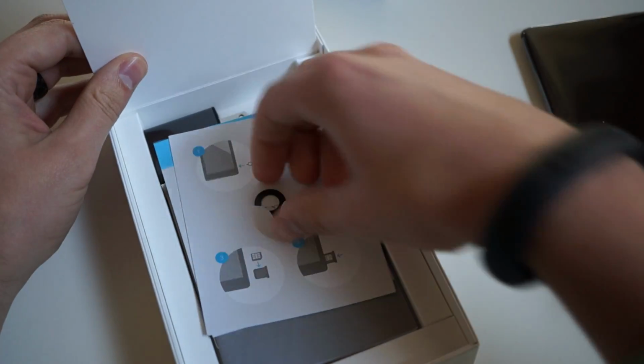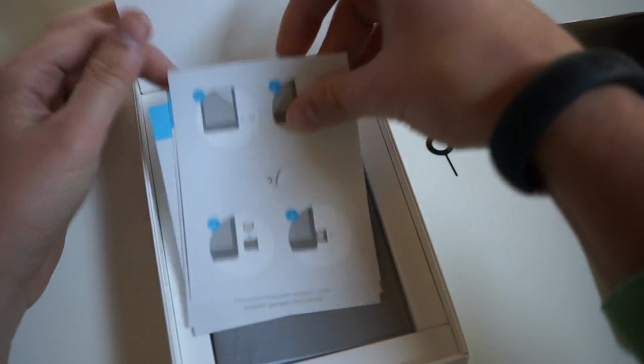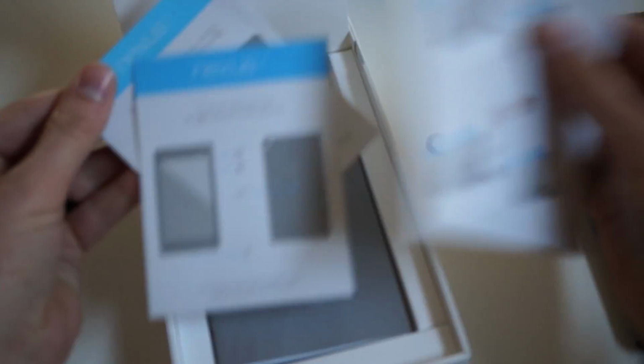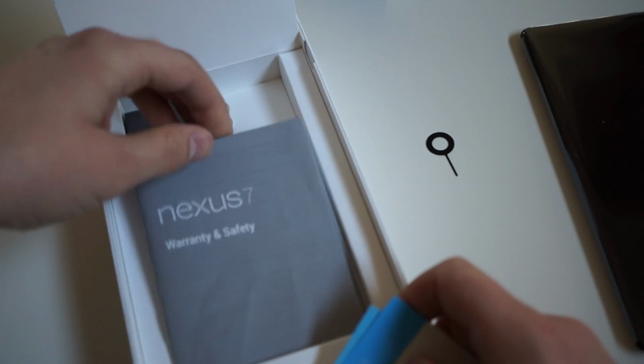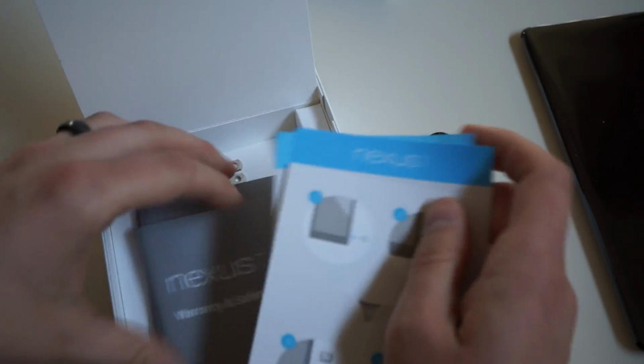So let's pop that out. Let me just take one look in here. There is a SIM tool, so you do get a SIM tool since there is a SIM tray and just some other sort of stuff, charger, safety stuff. Probably not gonna pull any of that out. All right, so that's what's in the box. Let's toss all that way over there.